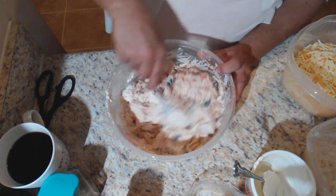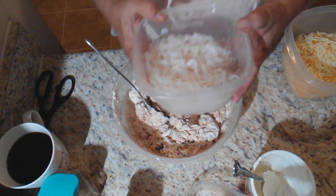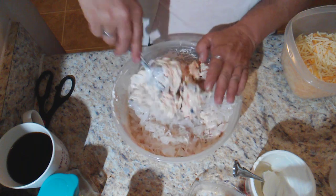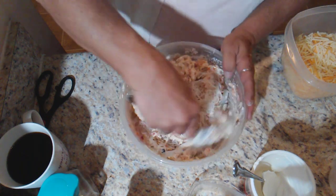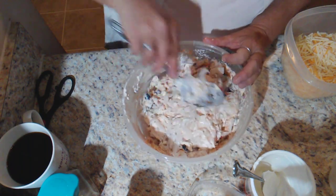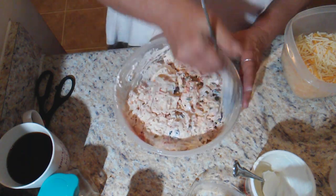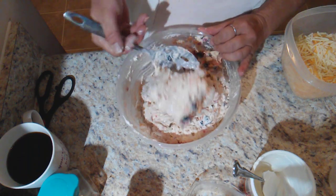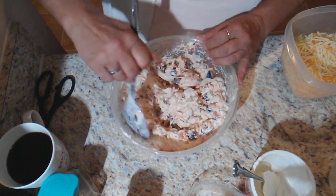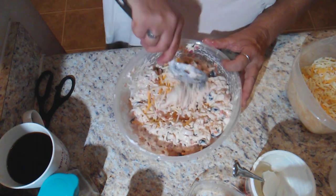Okay. Now we're going to add our pasta in, our fettuccine pasta in. And I do love this cognac pasta. But it does hold a little bit of water, and that's why I'm using my xanthan gum, because I just want everything to come together and stay together. Of course, the cheese and stuff will help that. And I might just add a little bit more of the cheese in there.